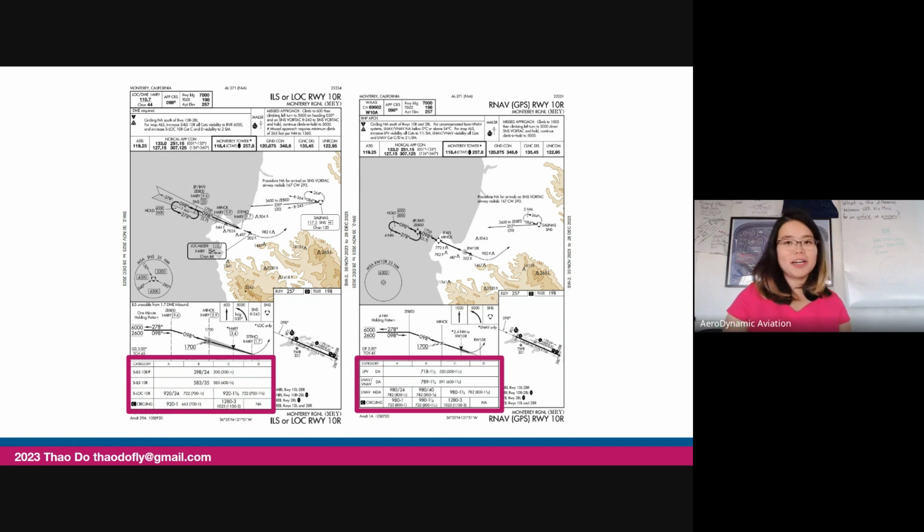Great. So for the recording, Taylor mentioned that there's a question: why doesn't the RNAV approach get as low as the ILS approach? It's because the FAA has what's called TERPs. When they're designing these instrument approaches, there are certain criteria they have to meet, like this amount of altitude above terrain, this lateral distance, this altitude distance. And the ILS was designed before GPS, so this design can consider the precision approach.